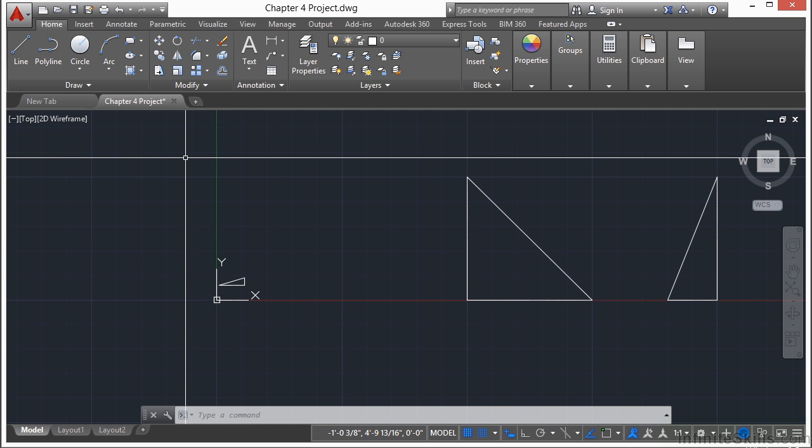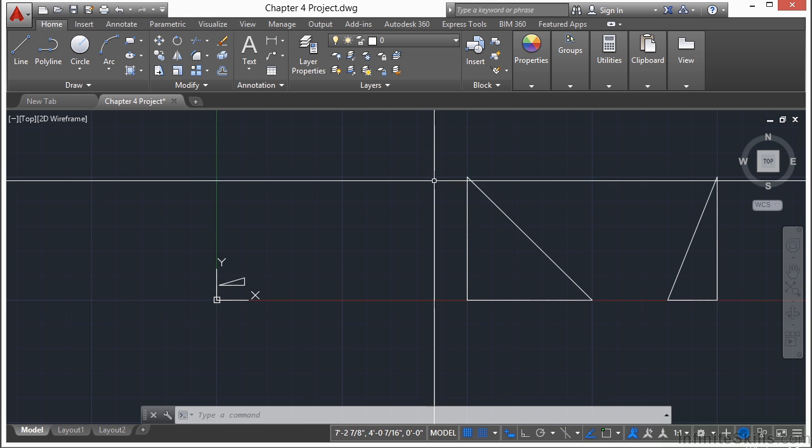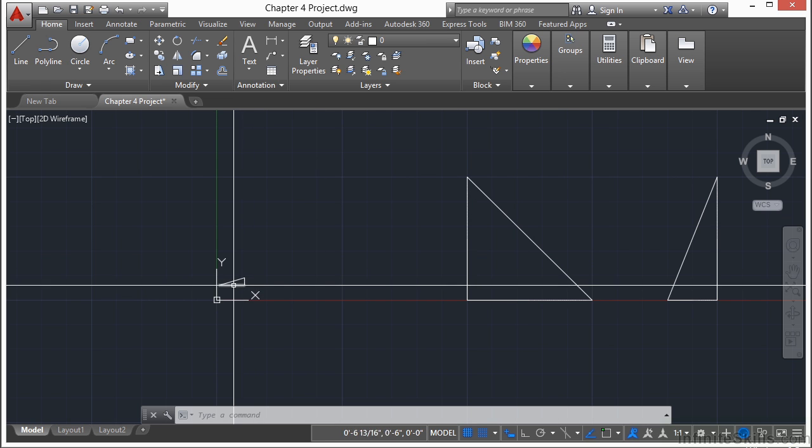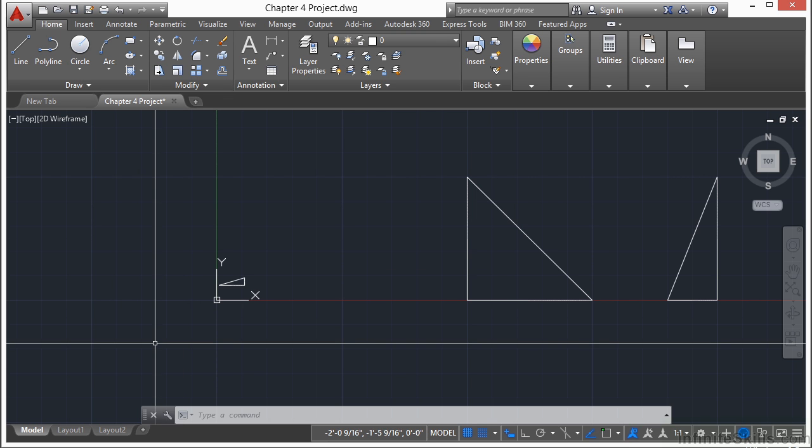So I drew essentially two different triangles in two different methods that were very easy to do. Some of them were more precise and some of them were fairly precise with the snap mode, but yet it was very quick and easy to do. As you can see, this method took a little bit more time and effort. Now, when do you use them? Well, it depends on the information that you have at hand and what you're trying to do at the time. So we'll take a look at a lot of these different types of methods throughout the rest of this training video.